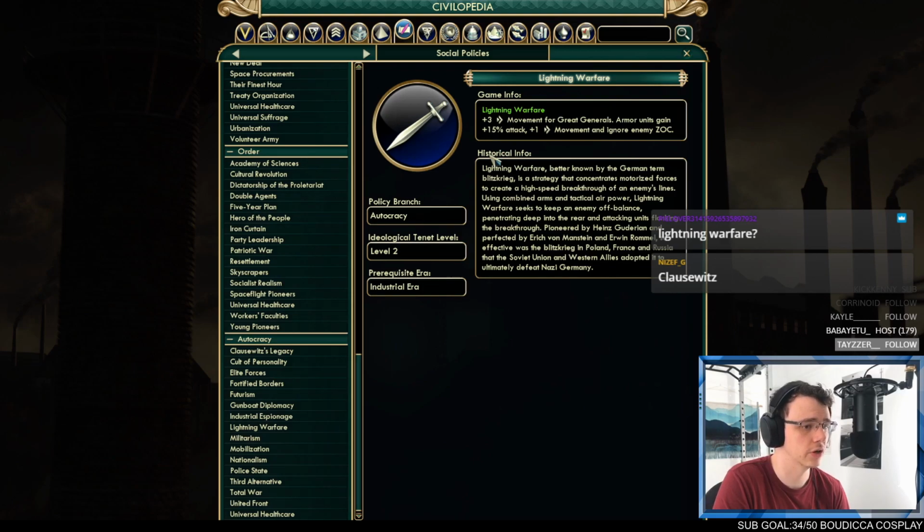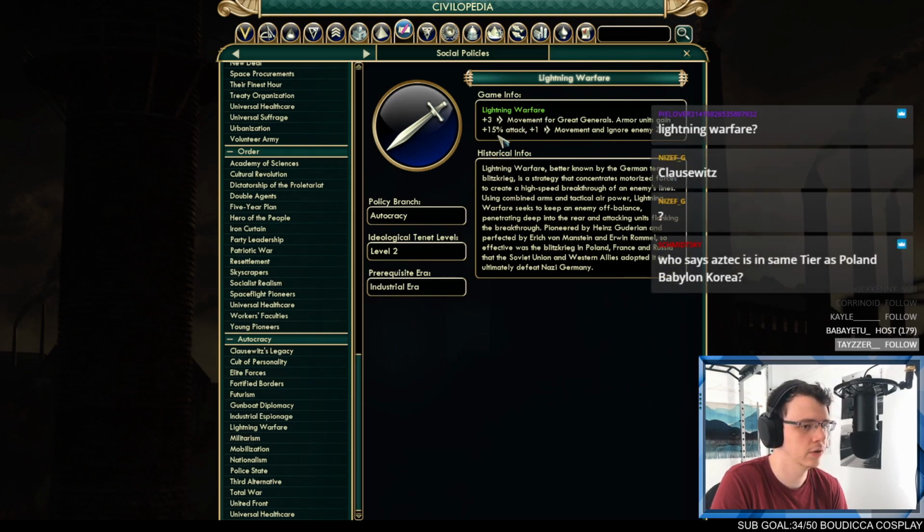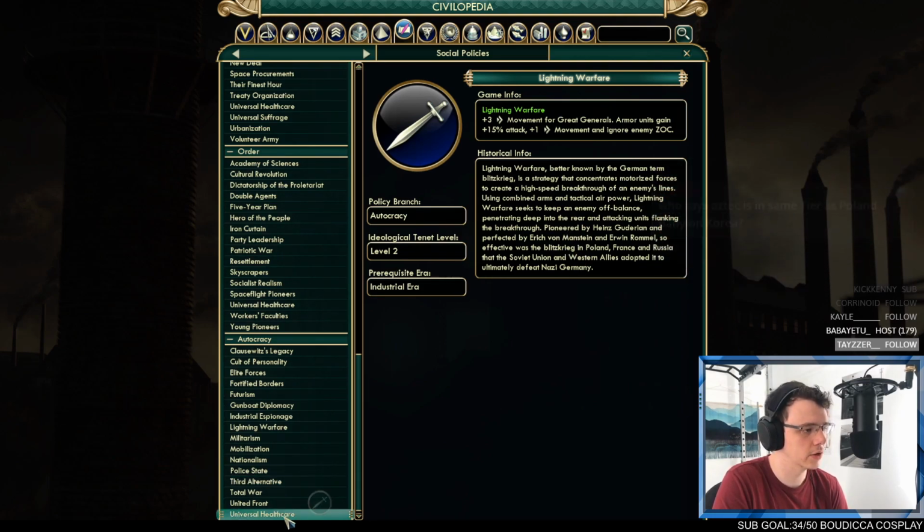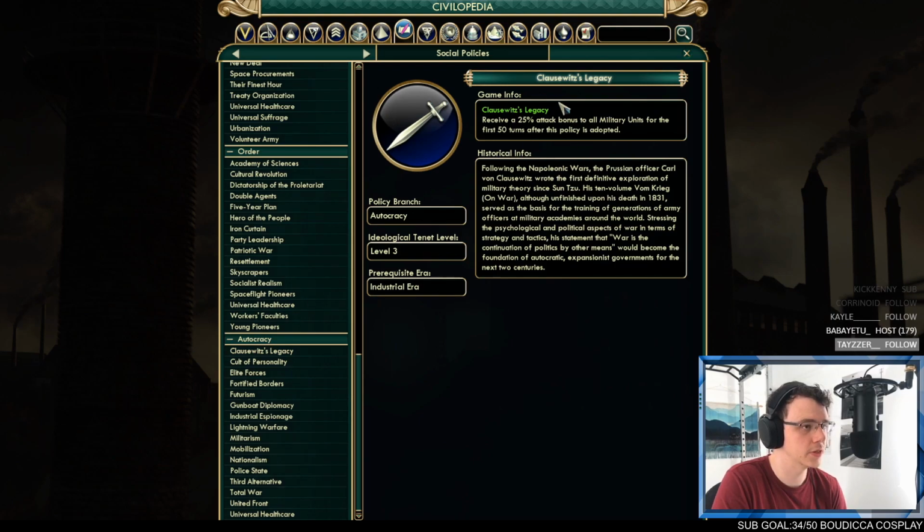Now, Clausewitz is also very strong. Clausewitz is something you want to stack with Lightning Warfare. This is very strong. This is a real thing. And if you can stack it with Clausewitz, this is extremely strong. And then you also want to stack it with the honor discipline policy and the Statue of Zeus policy. And you also want to try and stack it, if you at all can, with level 3 promotions for charge. If you can get all of those things as Germany with panzers, those units absolutely wreck.